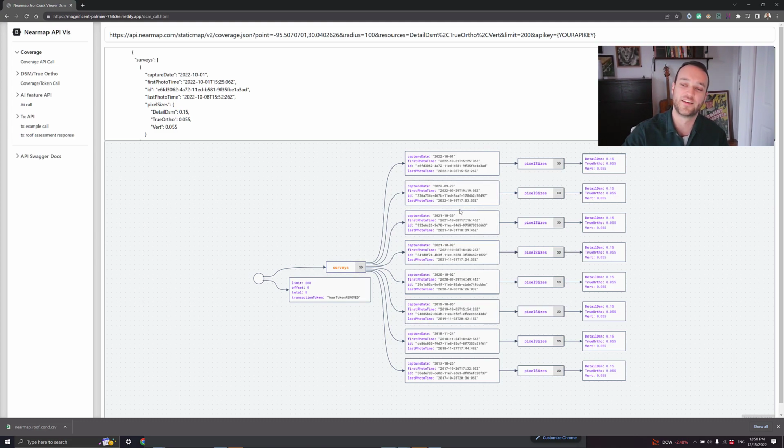The IDs are necessary for your content request. So the client will need to use the ID from the coverage call as well as the transaction token, and then what type of data. If they want detailed DSM, true ortho, or vert, they have to specify that in the content request, and then their image will be returned.